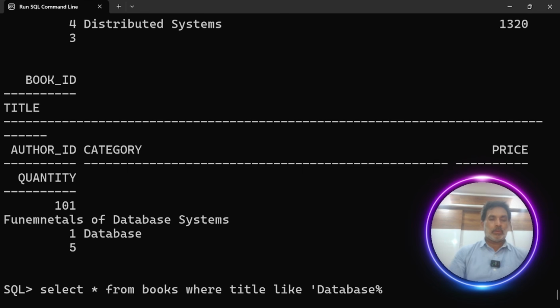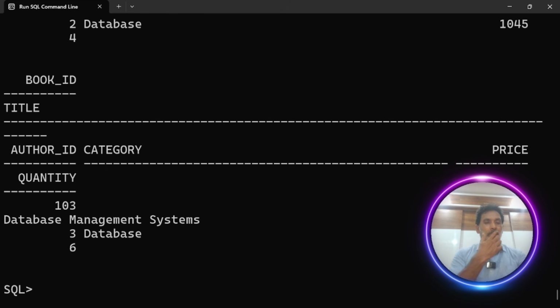So we can accept any other text at the end. So these are the books which have the title starting with database.